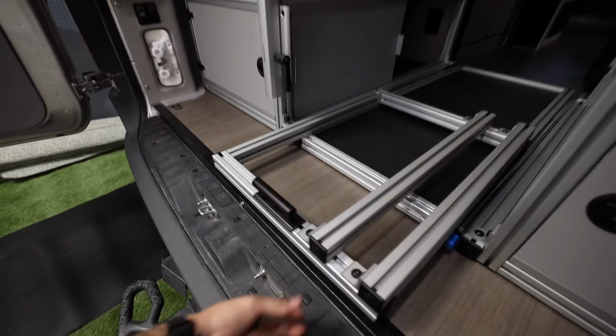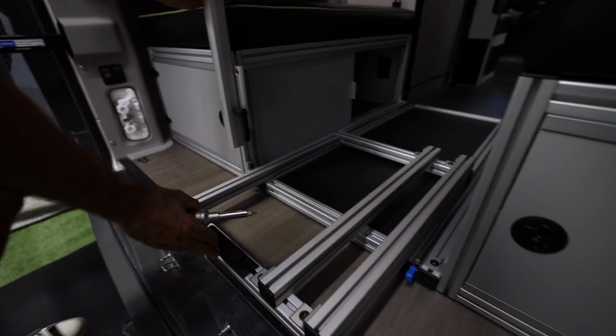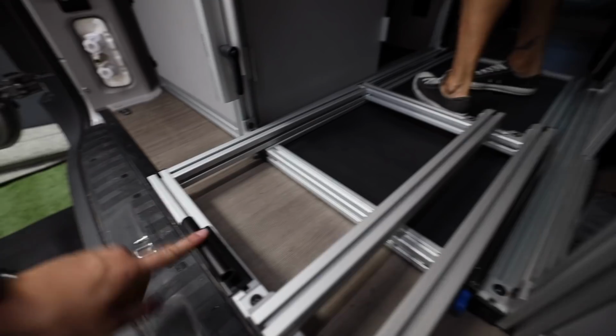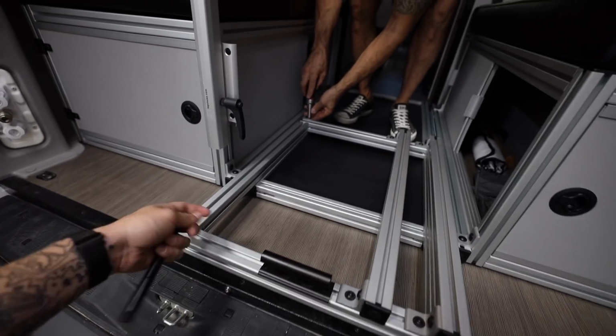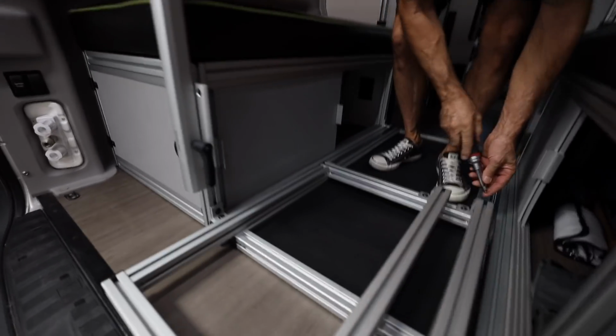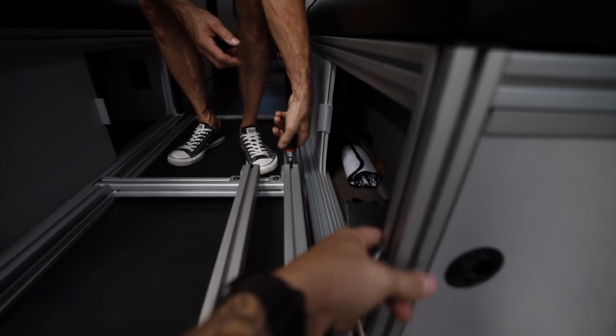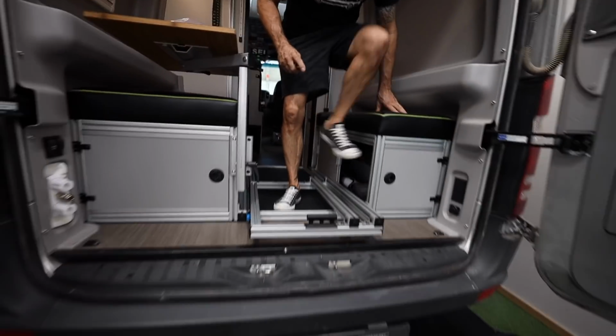Just like when I went to visit Agile, I'm leaving with more than I thought I was going to leave with. So this is where the thru axle for my bike is going to go. It's mounting straight up to the slide out rack, which will make my life a lot easier, but again, I'm going to have to find a new storage solution for everything else. It is so much cleaner already.